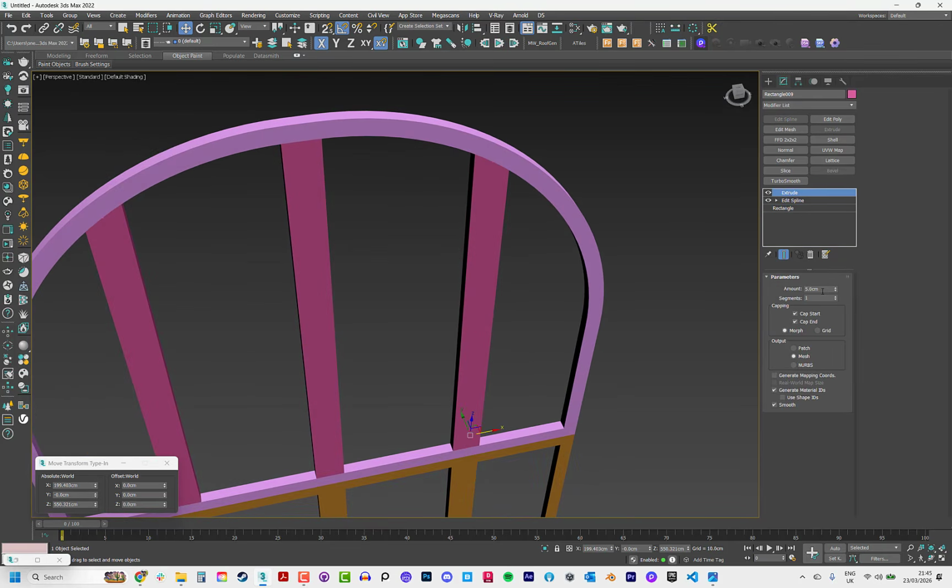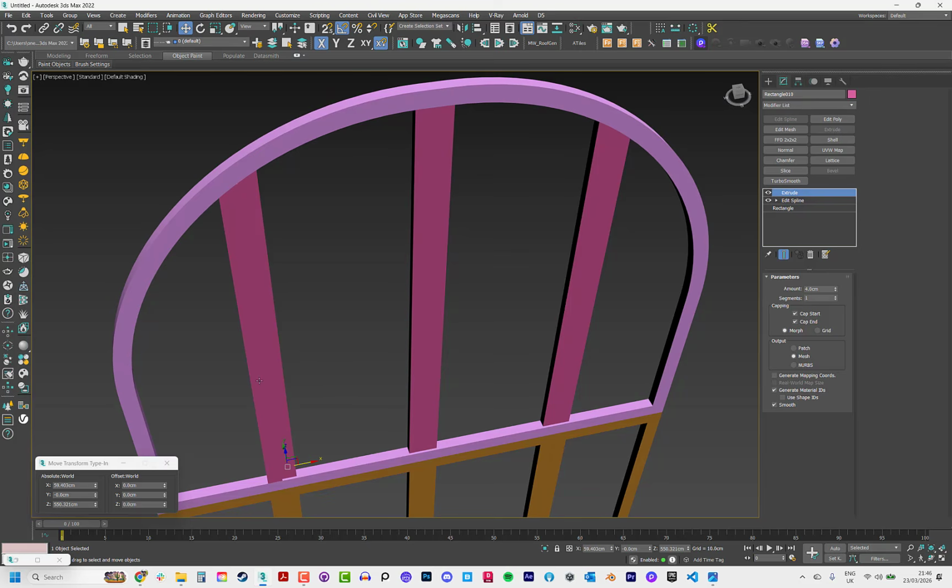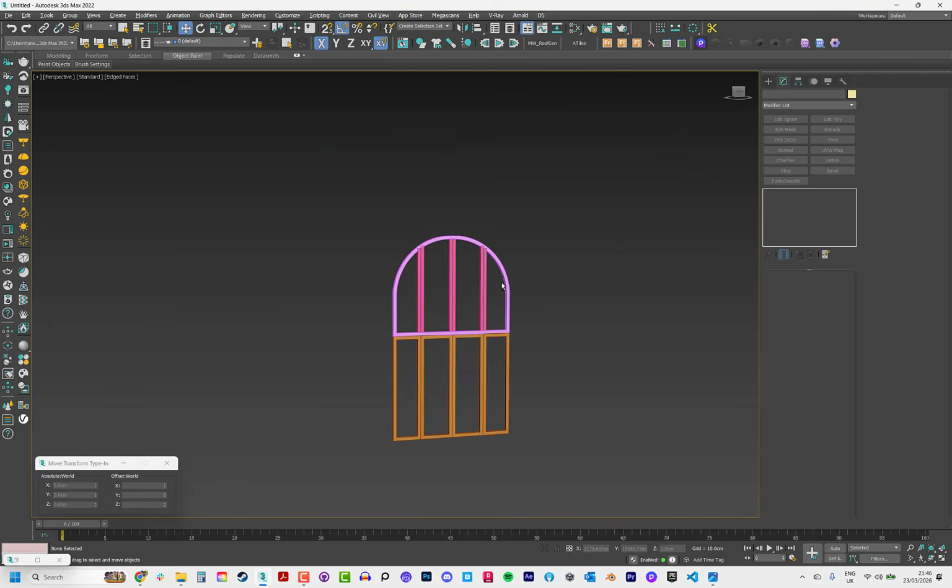So maybe let's reduce this to 4 and 4 again, 4, 4 and 4. Perfect. Okay.